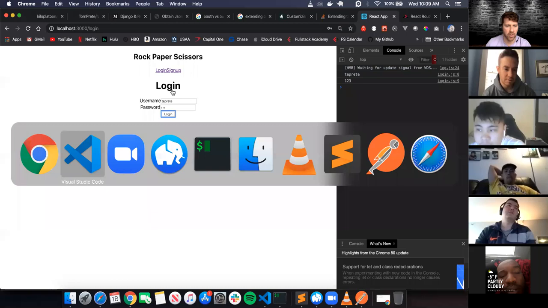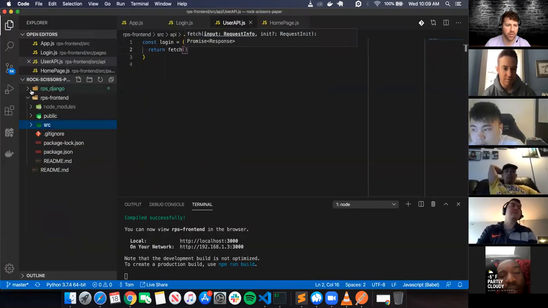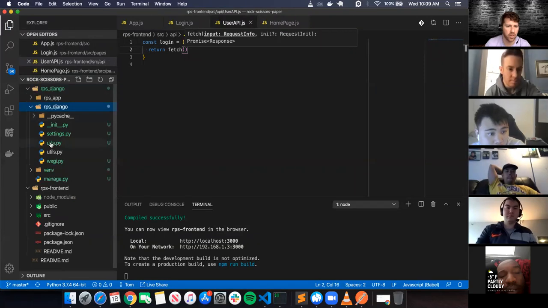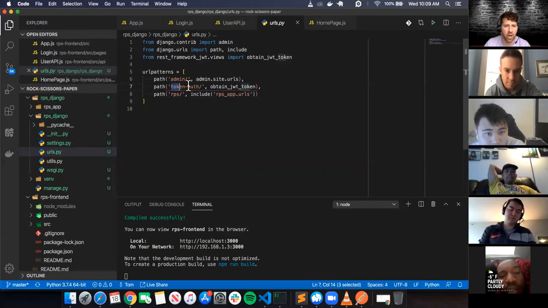So let's look. Token auth. If we go into our backend, Django, here, utils, this token auth route.